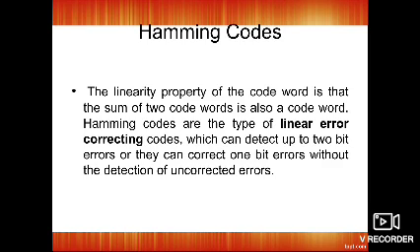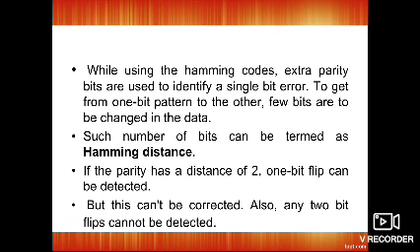So linear block codes come under the category of Hamming code when the minimum distance of the linear block code is 3. These codes are used for error detecting and some error correcting capabilities. There are some error detecting and error correcting capabilities of Hamming codes, for which two conditions have to be satisfied.